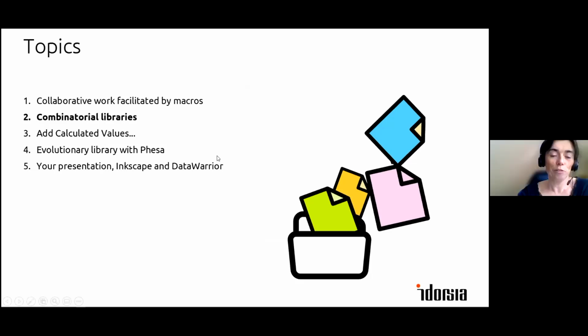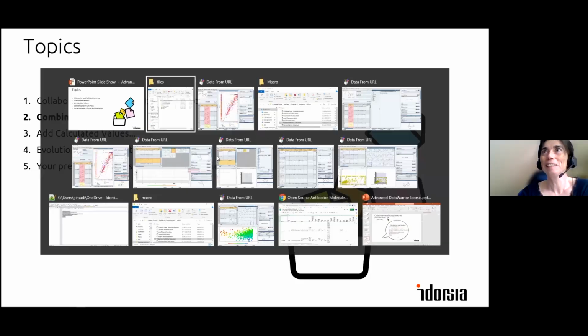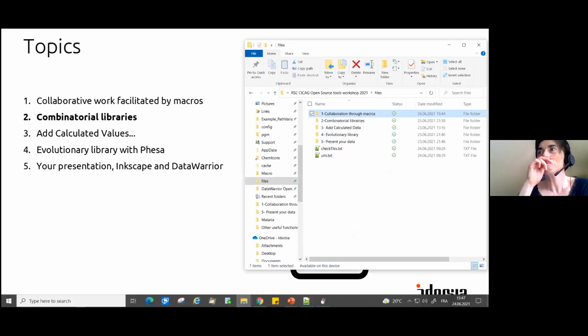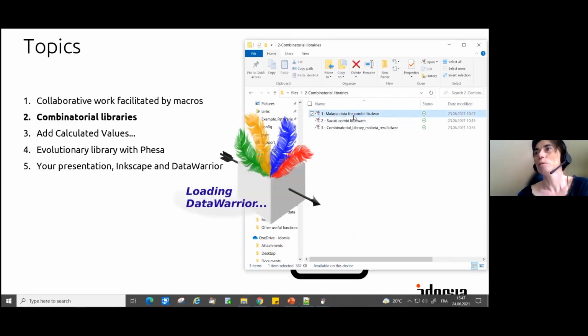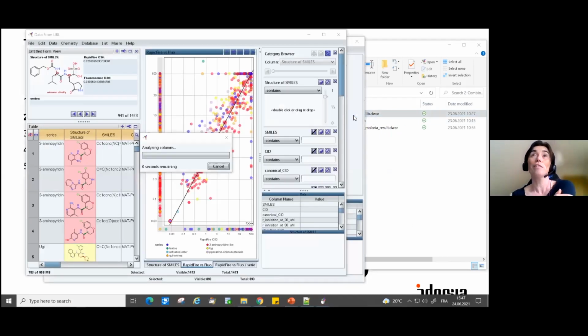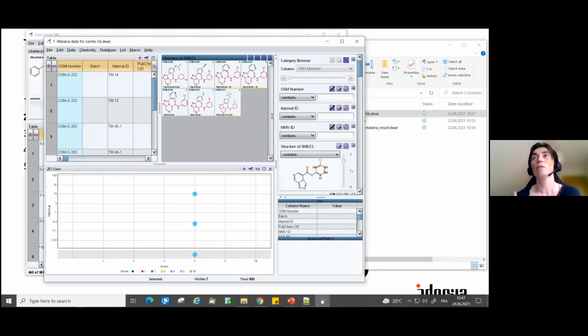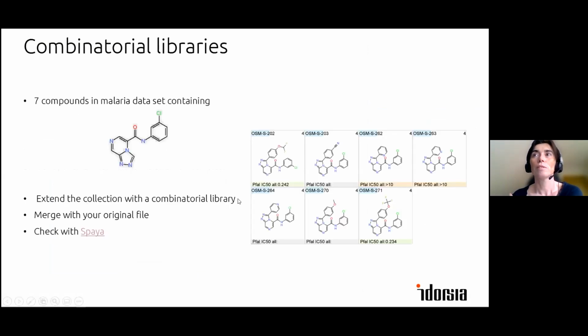So try to increase the speed maybe. So, combinatorial libraries. I started with loading the data again from malaria, but there I concentrate on 7 compounds. Maybe I show this in the slides also. So we have 7 compounds in the malaria data set that contain this, not scaffold, but substructure.